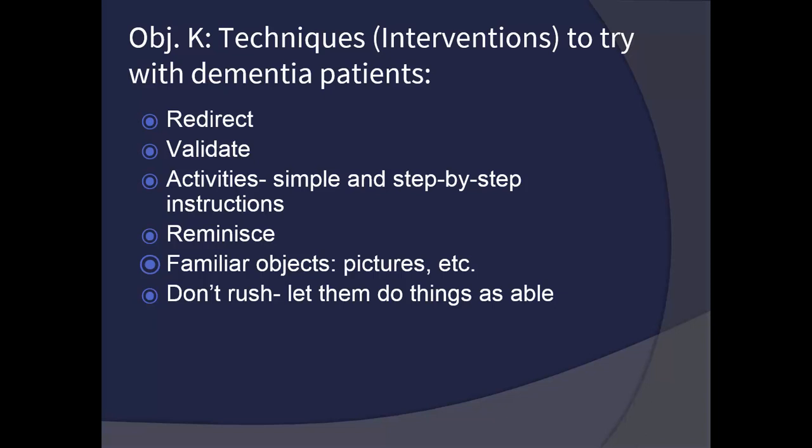Reorientation to person, place, and time tends to make the situation worse. If the patient doesn't remember their loved ones in the present time, we could encourage them to reminisce about the past, which they might remember. So for example, if a patient doesn't remember their brother, rather than saying, "Mr. Smith, do you know who this is?" when the brother visits, instead say, "Mr. Smith, I remember you telling me about the adventures you've gone on with your brother. Tell me more about him."